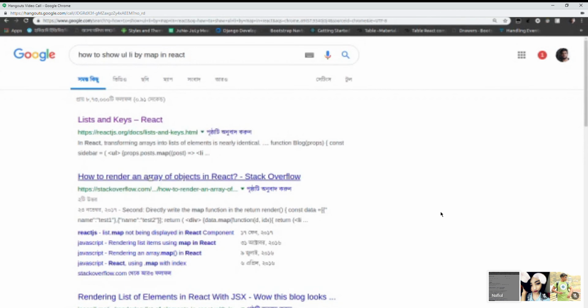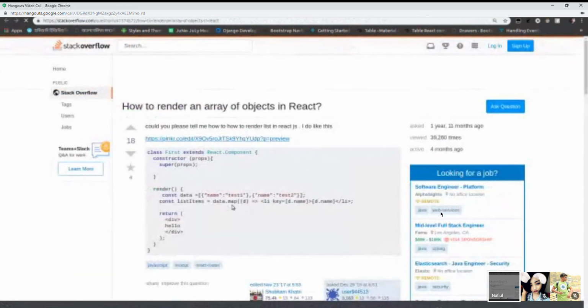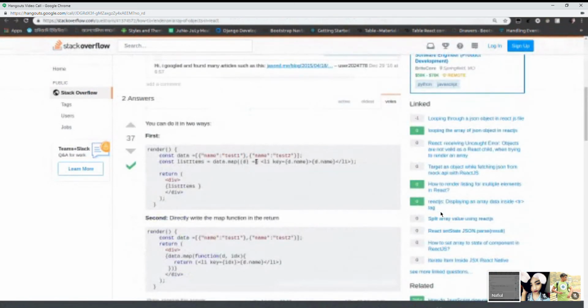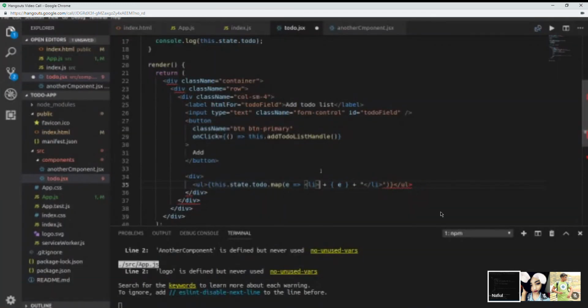Okay, how to render an array of objects in React. Okay, so here we can see. Oh, the mistake is this single, this double quotation.